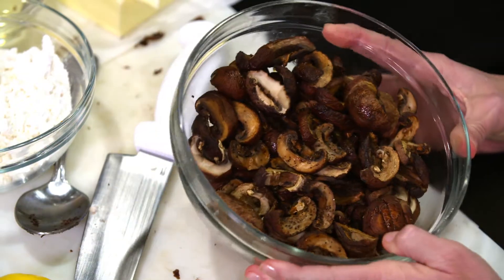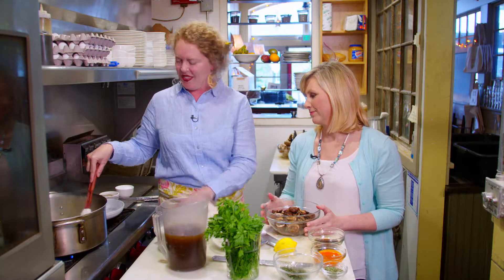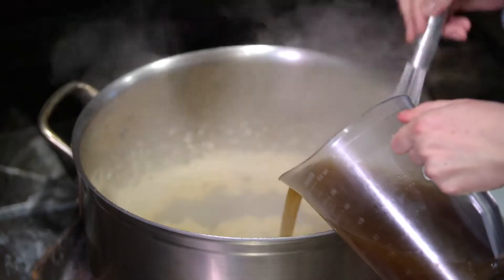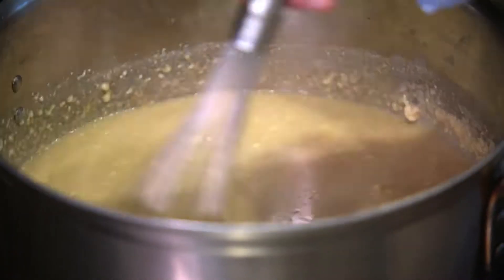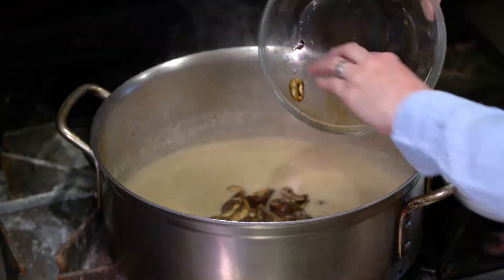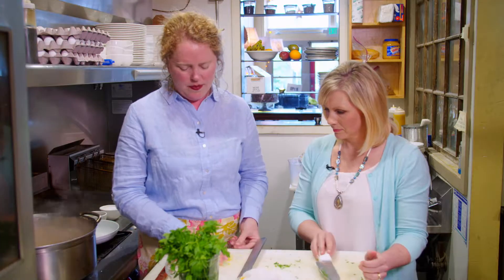Now we're prepped and ready to start the mushroom magic. We start by making a roux with olive oil, butter, and flour — you can't have a gravy without a roux. After our roux has some color, Heather adds two cups of whole milk and our mushroom stock. There are so many gravies that are pale and plain — you don't want it to taste like flour, it's got to taste like something. We add our roasted mushrooms with some hot sauce, Worcestershire, herbs, and lemon zest to give our gravy some flavor.